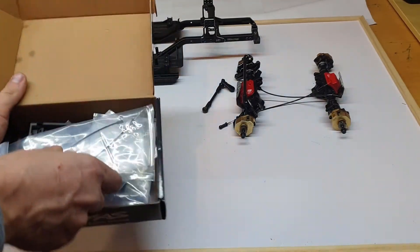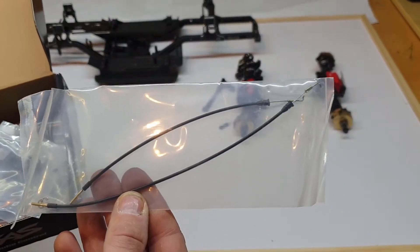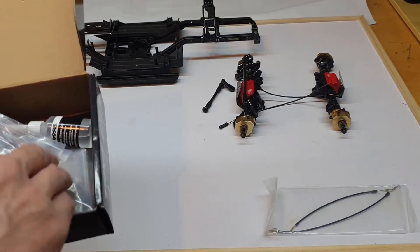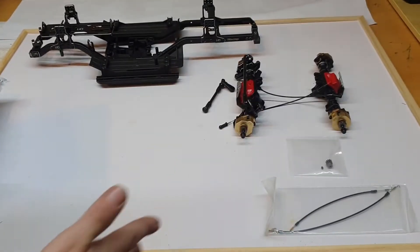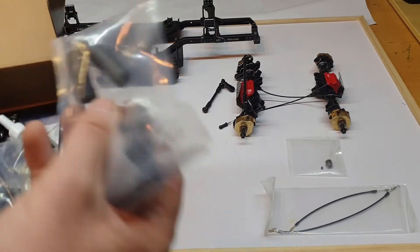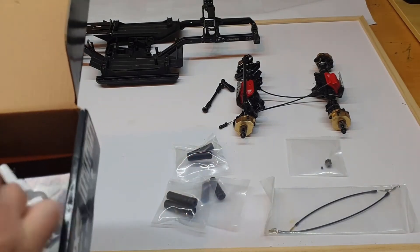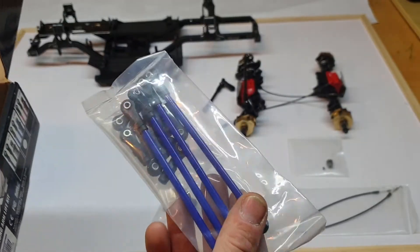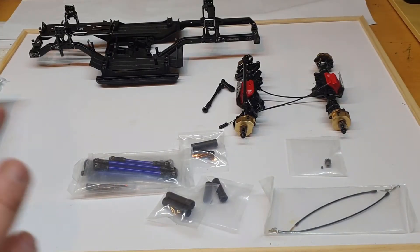I've already opened this up. The first thing I've got to do is change those over for longer ones. There's some gear here - I'm not sure if I need that yet until we've worked out what wheels I'm putting on. If you get bigger wheels you need that. Then you've got a couple of choices of half shafts depending on what length you need, what wheelbase, and that determines which bars you go for. I've had a rough look at the wheelbase for the body I'm going to get, and I need to double check that before putting the arms on.